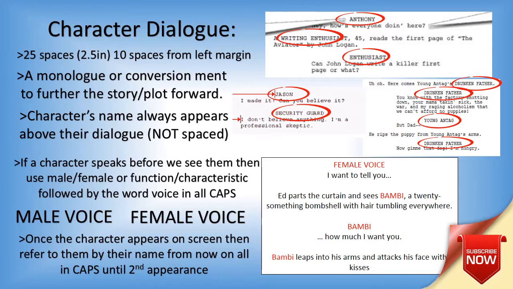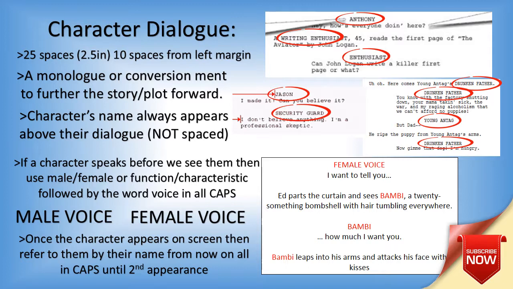If a waitress is off screen, then you follow the formatting rules for a character being introduced off screen and how you bring them into the scene that we talked about. But you don't say astronaut voice, waitress voice, receptionist voice. You do not do that. If there's a male or female off screen, you go male voice or female voice.